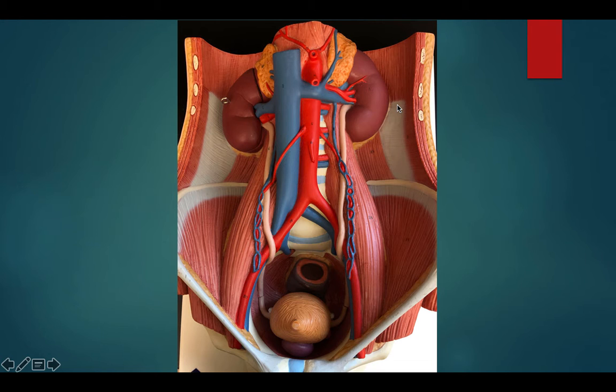They are in the abdominopelvic cavity, and this is very important to remember, they are retroperitoneal. So these guys are actually behind the peritoneum. And the reason that's important to know is that if for some reason you get a blow to the back right around the level of the kidneys, and just so you know, the kidneys are located at about the level of your waist.